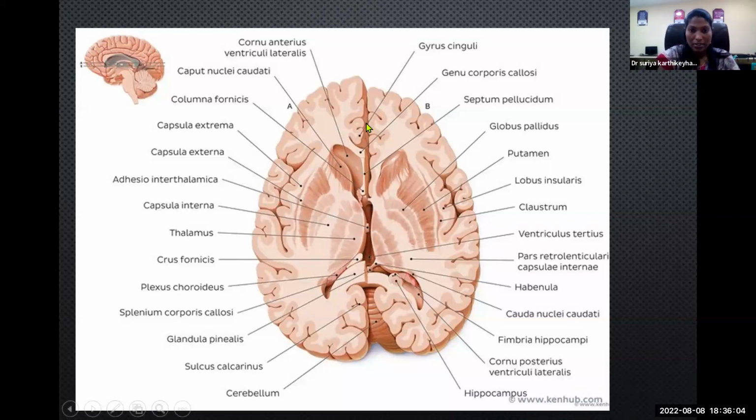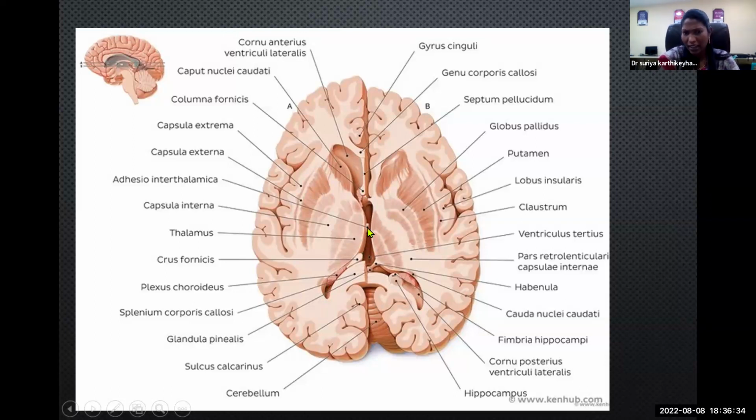Again, what is this? Same, that is the longitudinal fissure. And what is this cavity? This is the lateral ventricle. The lateral ventricle has horns. This is the anterior horn of the lateral ventricle, which is continuous with the third ventricle. Posteriorly, we can make out the posterior horn of the lateral ventricle. The lateral ventricle extends like this, anterior horn and then posterior horn. In the middle, what you are seeing is the third ventricle.